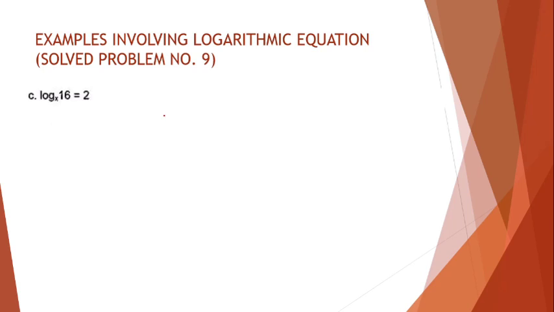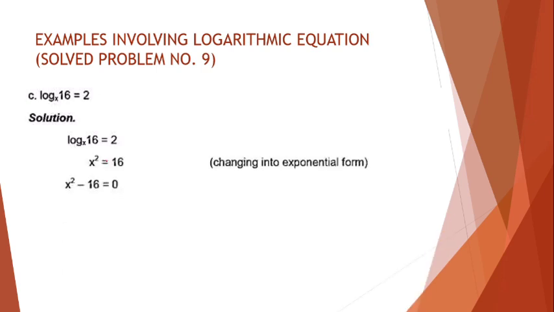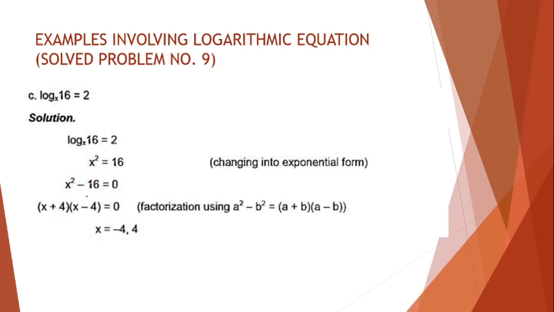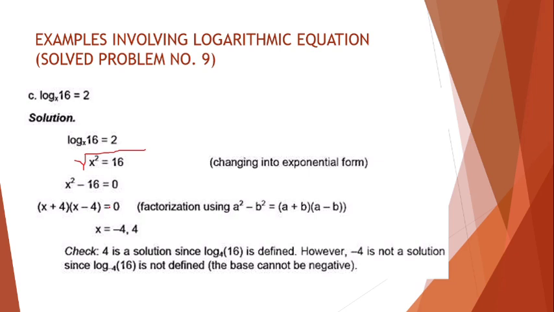Next, this one. This one is easy. Do you know why? Because if you convert it, that will be x squared is equal to 16. So you can just use square roots, or factoring. It's either of the two. You can take the square root, so x squared, so x, and the square root of 16 is positive and negative 4. But what I used here is factoring. Move the 16 over here. Either you factor, or you find the square roots of both sides of the equation. If you check it, it's correct.